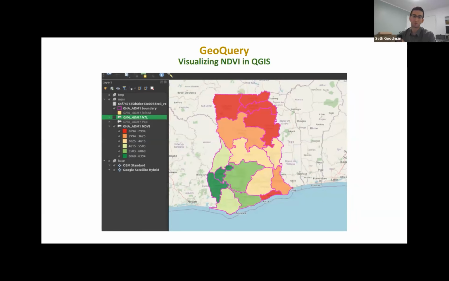And like I said, with QGIS, the sky is the limit. You can really do everything, and there's tons of great resources. If you're ever in doubt about what you can do or you need to be pointed in the right direction, reach out to me or other colleagues at AidData, and we're happy to share some links with you.